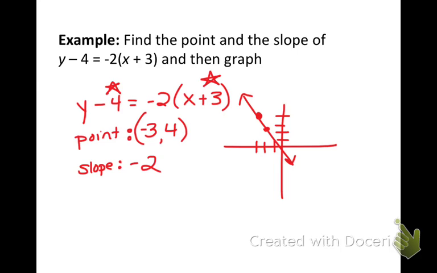Okay. So if it's in standard form, your best bet is to look for x and y intercepts. The only time it gets a little bit sketchy is when you start getting fractions as x and y intercepts, and then it might be easier just to solve it for y and put it into slope-intercept form. If you're given something in slope-intercept form, plot the y-intercept, do the slope. If you're given something in point slope form, you can pull out the point and the slope from that and then just graph it. Okay? We're not even going to touch tables because I feel like that's just a waste of time.